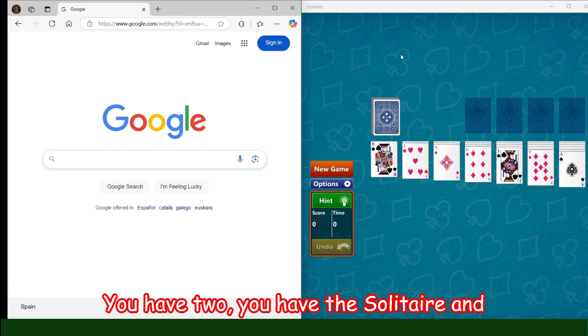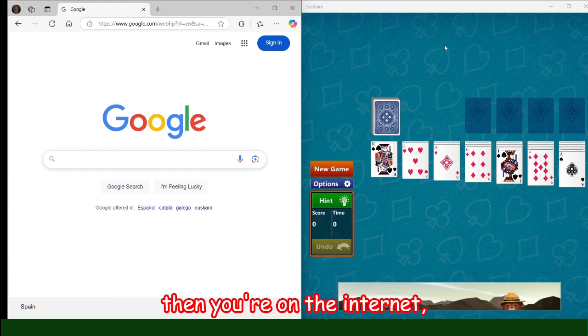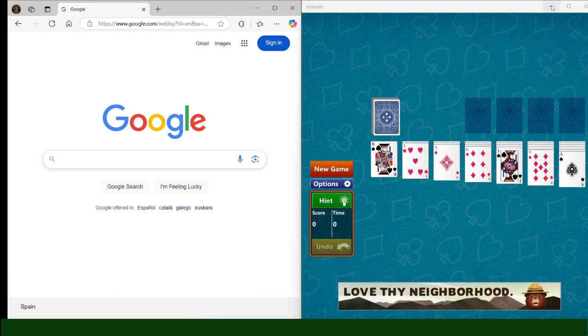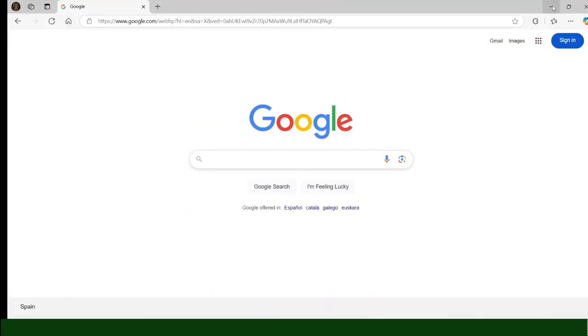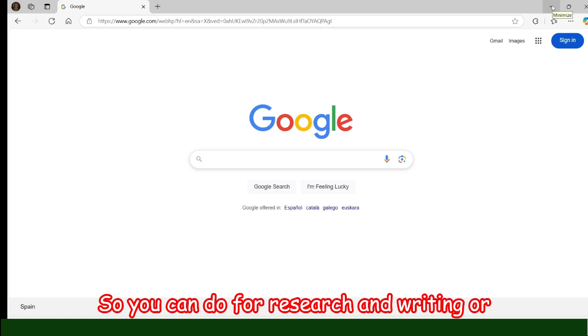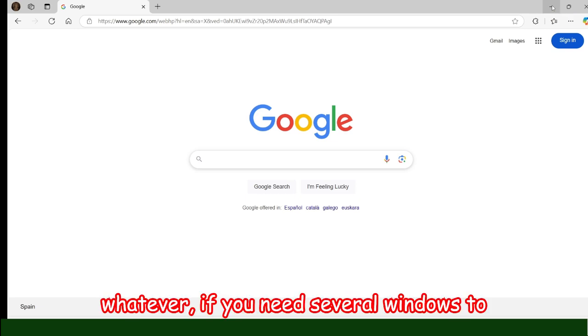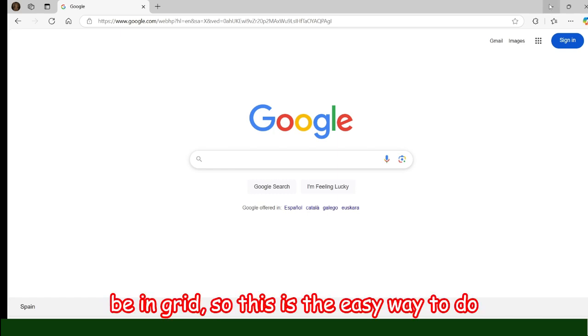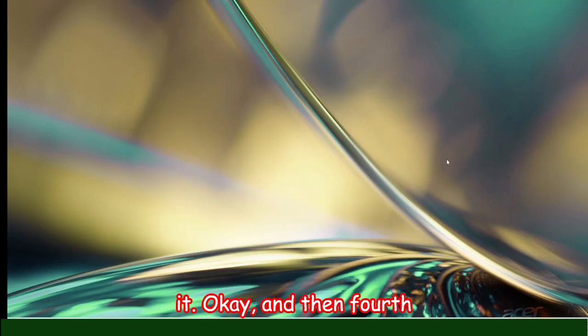You have 2, if you have the solitaire, and then you're on the internet, whichever you want to choose. So you can do it for research and writing or whatever, if you need several windows to be in grids, so this is the easy way to do it.